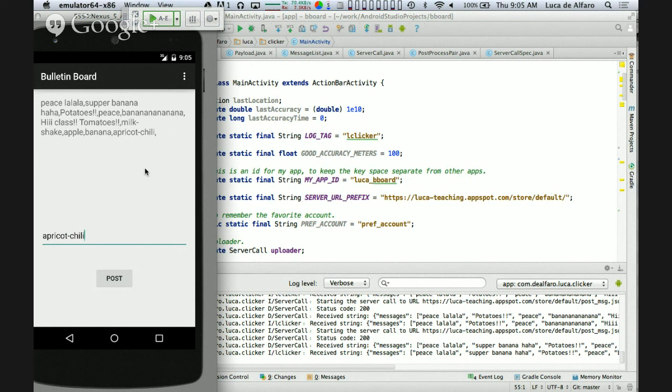Oh, I see the problem. I'm reading stuff in random order as well. I'm keeping the first 10. Okay, so there is a bit of that effect. But one of the annoying things of using the data store is this: if you write to it and you retrieve the data immediately, you are likely not to find what you just inserted. So your phone will have to remember it and add it to the end. Okay. So maybe at some point I should teach you a technique to avoid this mechanism, to avoid this problem.